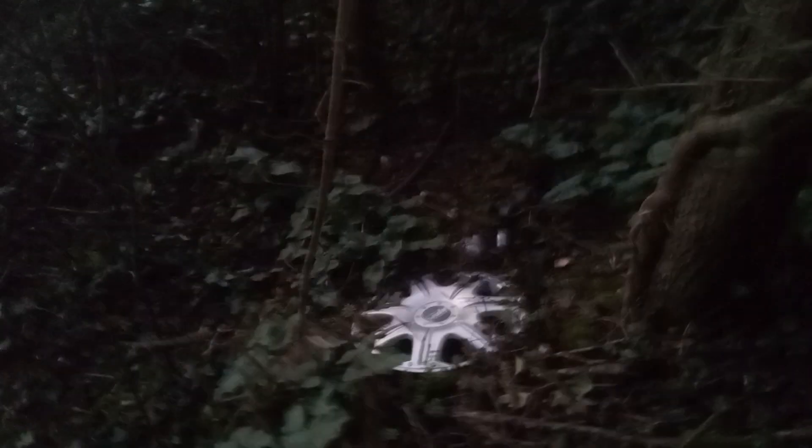Hi everyone. We've just spent probably 20 minutes trying to get in here because this is so packed with hawthorns. This wheelcharm has been here for about at least nine years, and I've been seeing it from this road for so long — I've finally been able to get to it.